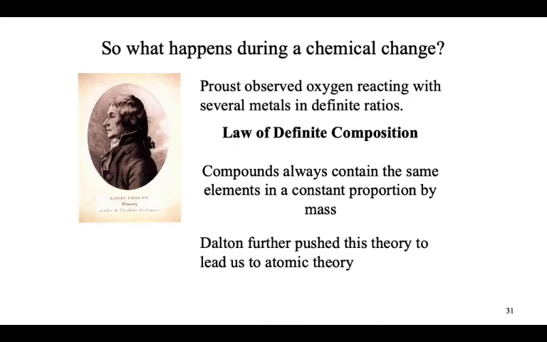So, what happens during a chemical change? We get the law of definite composition. Compounds contain the same elements in a constant proportion by mass. When we look at this really old school, black and white hand-drawn portrait, all we could really do was measure out the mass of these things. We couldn't count the amount of any individual molecules or atoms. So we were dealing with masses, which meant when we look at a chemical reaction, we notice the masses were the same. So that if I reacted hydrogen with oxygen to produce water, I got a constant mass ratio. Okay, why?